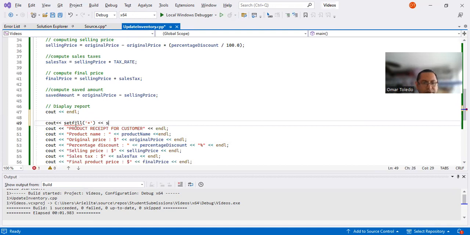How many characters? 30, for example. So you put, for example, asterisk and then a line.